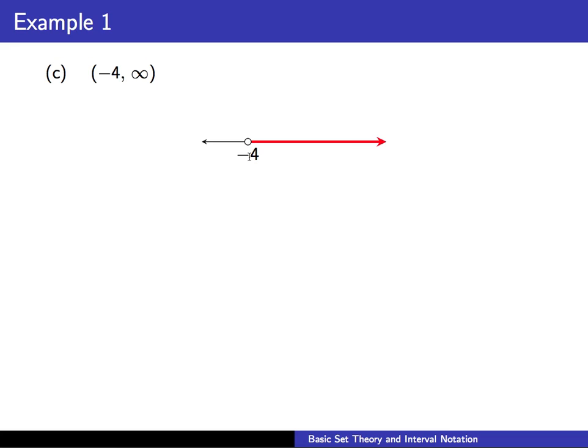So all the values on this number line that are to the right of -4 are the values that are greater than -4. So again, notice the inequality symbol here with the x on the left and the number on the right. The inequality symbol is pointing to the right. That's also the direction we're shading on our number line. So you can use that to help you with the graphs and the set builder notation.